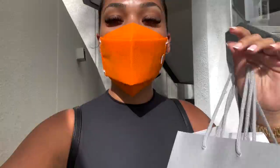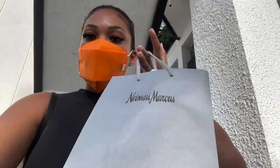So my hair looks a mess right now, but I'm at Bal Harbour shopping. Just got some new shades and perfume. I think I left my vlogging camera in the car, but I'll show you guys what I got when I get back. But it's a beautiful day in Miami. I finally took my ponytail braid out. I didn't even introduce the new week. It's Wednesday, and I needed to recover from my long weekend in Cabo. I am in Miami right now. I haven't been back home yet, but that's okay.